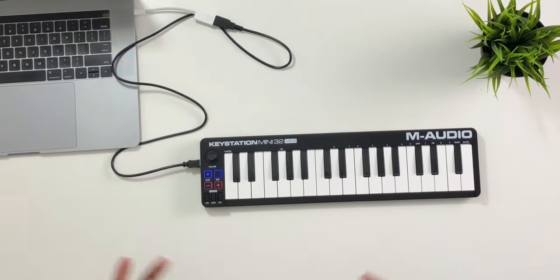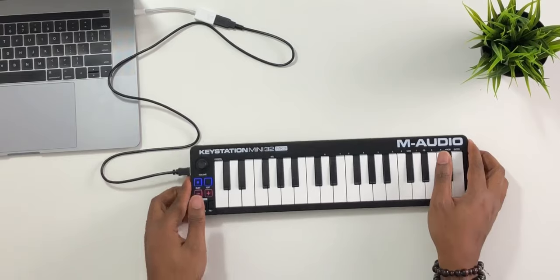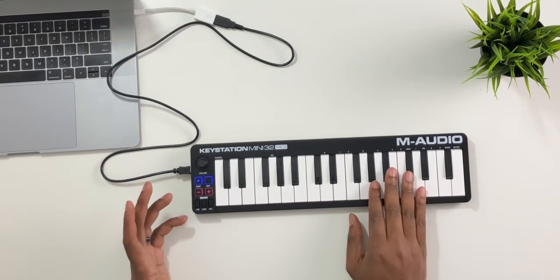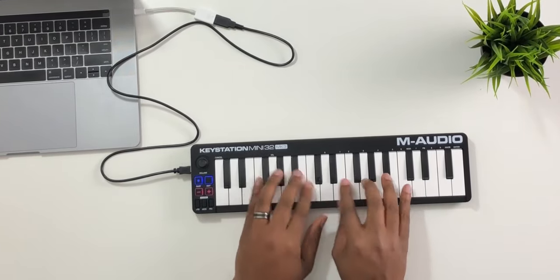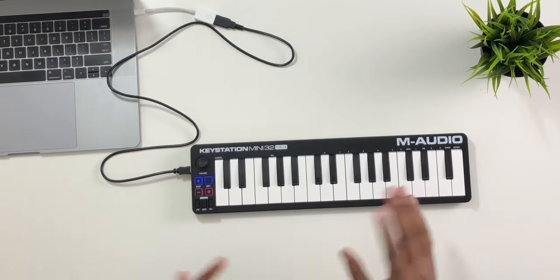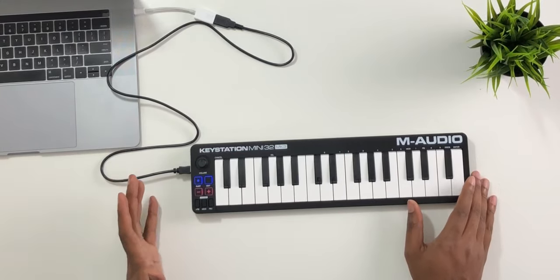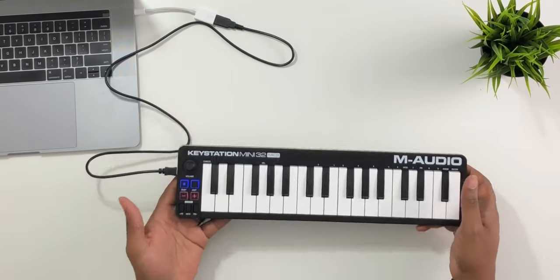As a piano player talking about form factor and durability — I think this is an excellent buy. It's going to fit in your bag. In practical use, for my case, maybe running auxiliaries, some lead synths, producing on the go. Maybe you're on an airplane, you get an idea, you whip it out of your bag and put something together. Maybe you're building on a track, or triggering tracks in Ableton — using individual keys as MIDI triggers to send notes. Outside of that, I don't see much of a use case for a guy like me, but I love the form factor, the keys, the weight, and the durability.